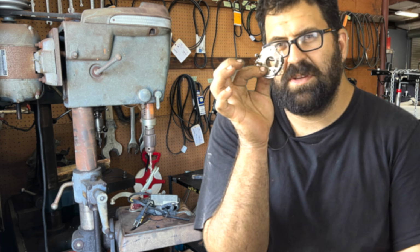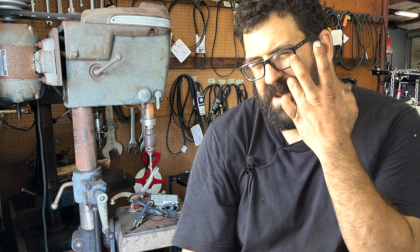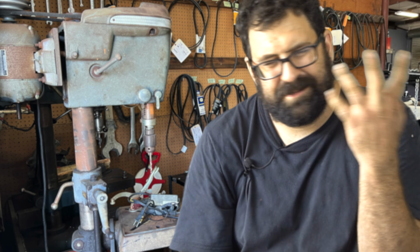Now, a lot of people erroneously try to correct this problem by installing an electronic ignition system. Newsflash, the electronic ignition system still relies on this breaker plate because it's got to have something to attach to, and the car still doesn't run as well. The electronic ignition will hide some of the wear in the breaker plate, but if you have a worn breaker plate, then there's no point in trying to fix it that way.